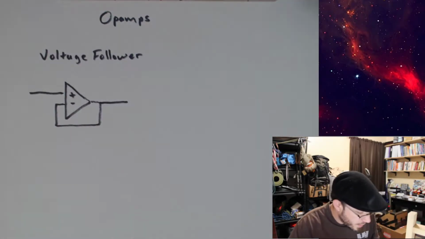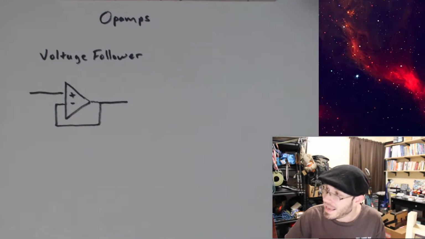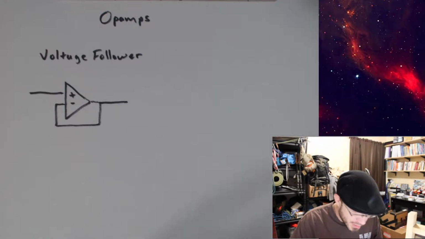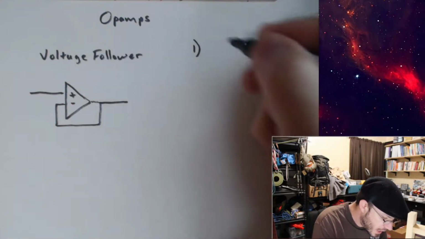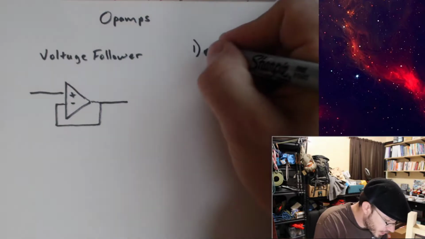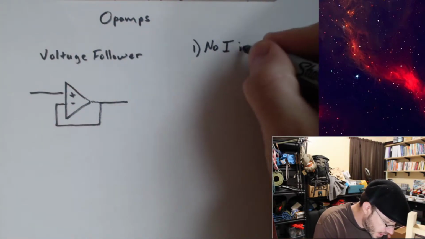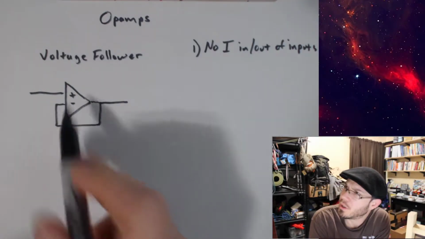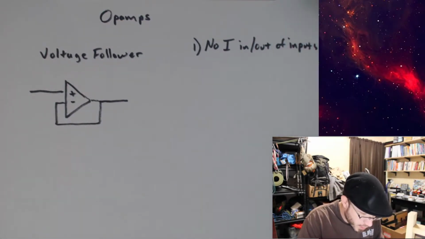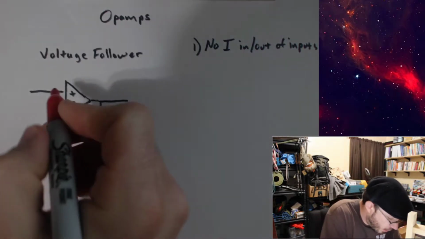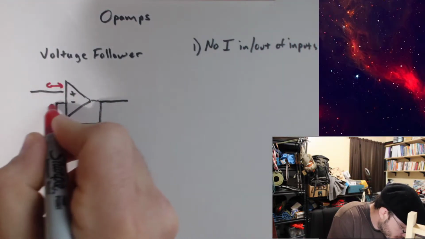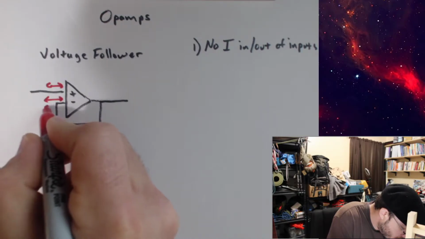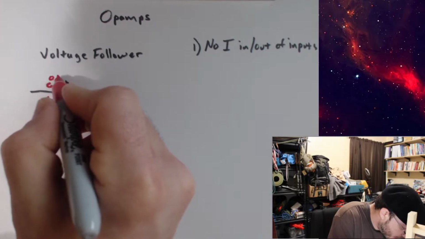And so there were some rules that we learned that really help us to analyze any op amp circuit that we're going to deal with. There's really only two rules that we have to pay attention to. The first rule was no current in or out of the inputs. As we're looking at the two inputs for this operational amplifier, we have no current going in and no current going out of the inputs. So both here and here, we can say that we have 0 amps.